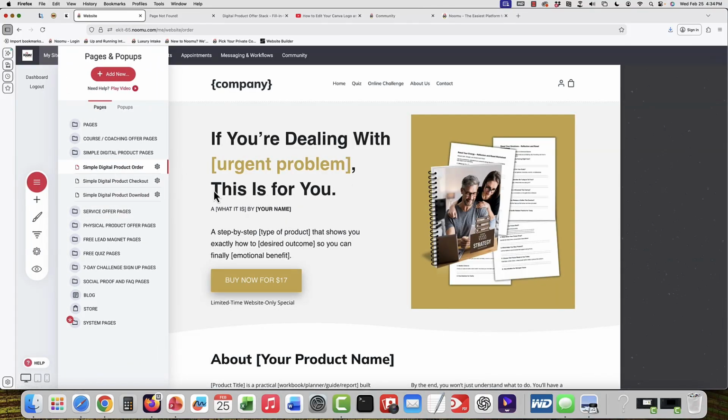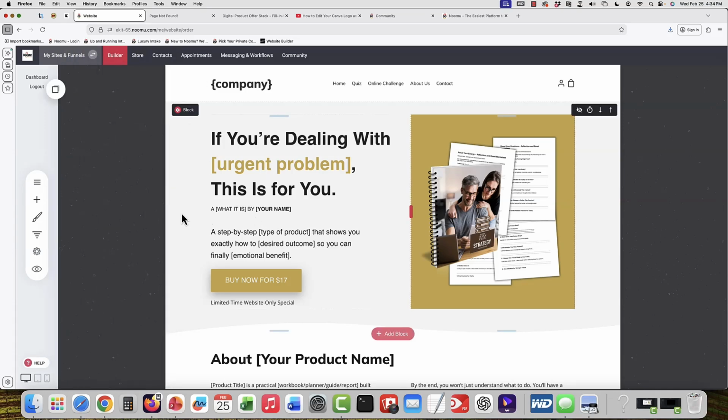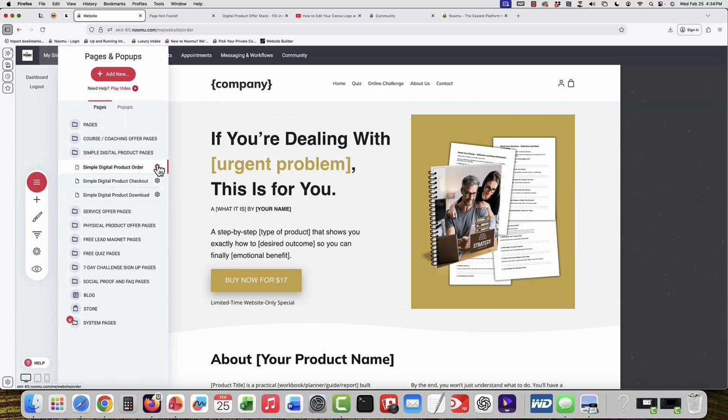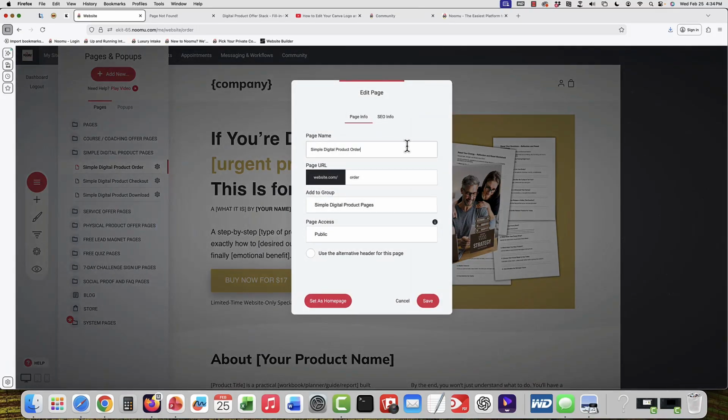And as I was mentioning, if you wanted to duplicate these pages, you can reuse them. You want to reuse your download page, you just go duplicate and you would go in there. Oh, the other thing I'd like to bring to your attention is that we gave these pages generic names so you would know what they are. So you should go under the gear here, go show settings, and update it however you'd like. This is an internal name, so it could be anything you want.